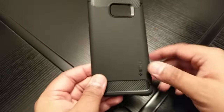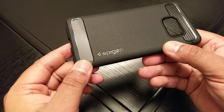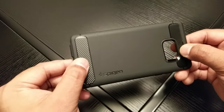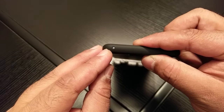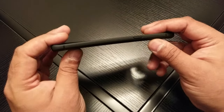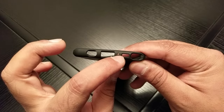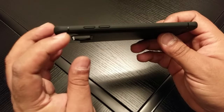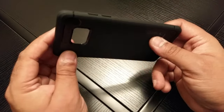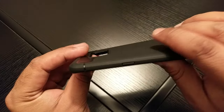You've got the Air Cushion technology written in the corners. The back is a matte TPU so it doesn't get fingerprints but feels really nice in hand. Spigen logo just there. You've got your carbon fibre look top and bottom. There's a cutout for the noise cancelling mic, power button on this side, cutout for your headphone jack, charging port, microphone, speaker, and S Pen. On this side you've got your volume buttons up and down.